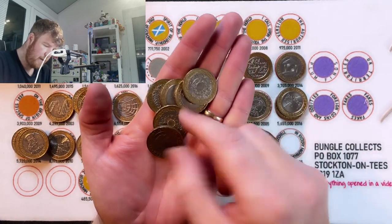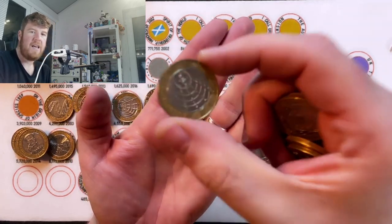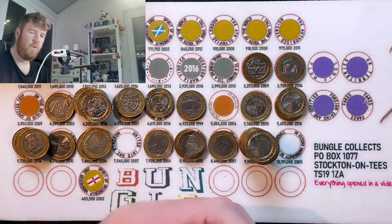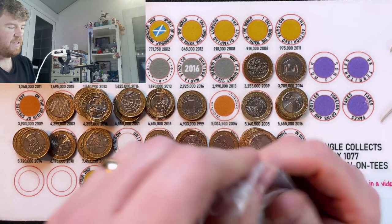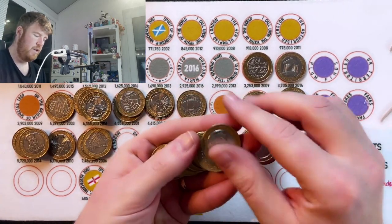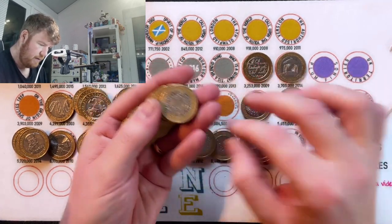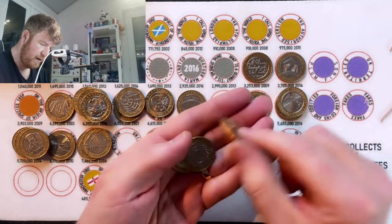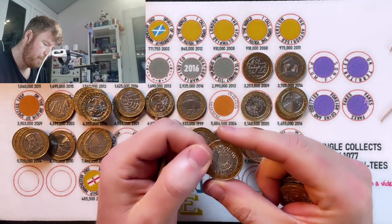I will be. I'm just at this point deliberating whether do I get two sets, do I get one set to keep — to put in the front of my shelf with all the other sets — and then another set to open up, to break out of the packaging. It could be another Kitchener — no, it is a Charles Dickens. So do I buy the second set to open it up so I can put it in my date run?